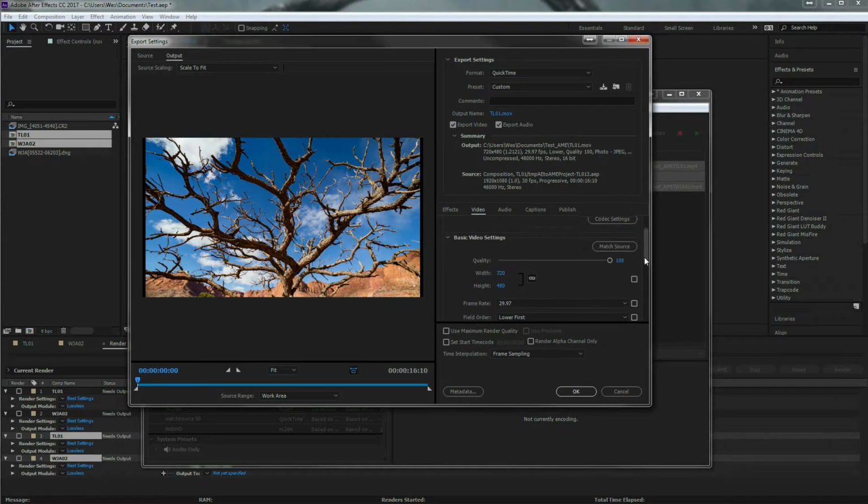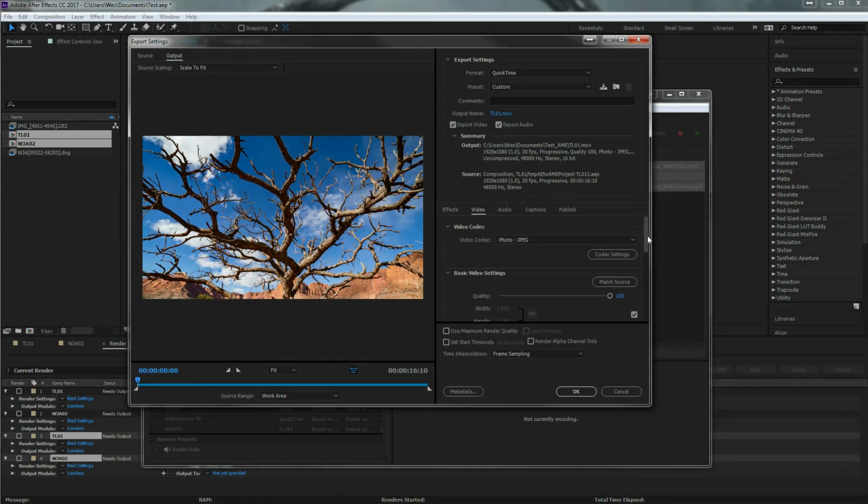And then the next thing I want to do is come down for the basic video settings. I'm going to match the source because it automatically starts out at 720 by 480. Match the source. It's going to match it to what I made it in After Effects, which is 1920 by 1080. Now if I uncheck this box, I can come in and adjust it if I want. So let's say I just want more of a proxy file. I'm going to do it 1280, and by having this linked together, it automatically keeps my aspect. If I unclick that, then I can do each one individually.